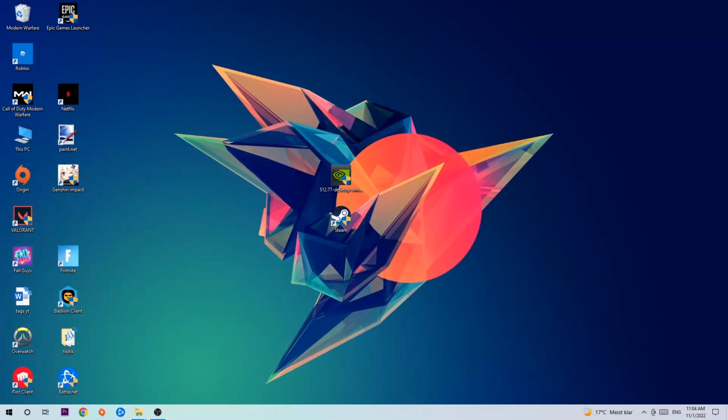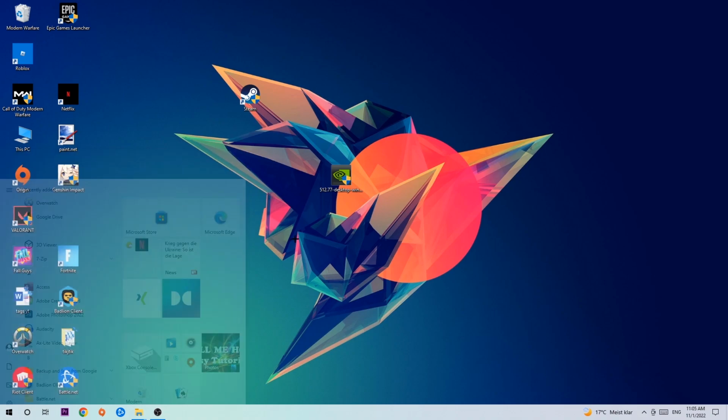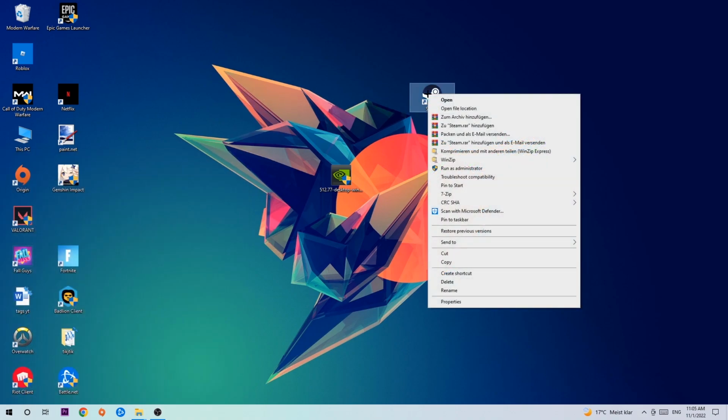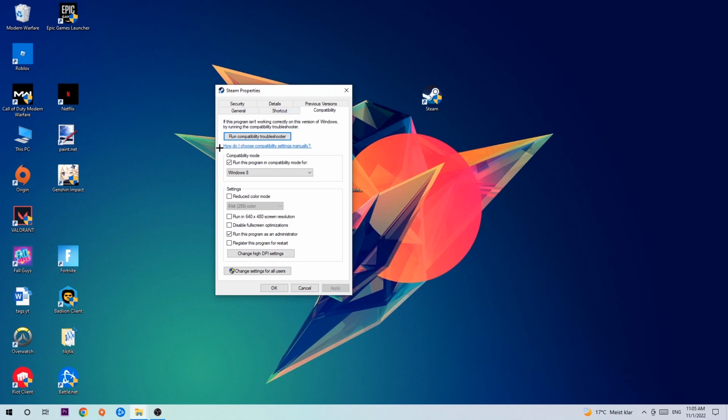And the next step is going to be to take your shortcut off your launcher, from your Steam, or your game shortcut on your desktop, and if you don't have it there, simply navigate to the bottom left corner of your screen, click into the Windows symbol and use your Windows search function in order to find it. So once you found it, drag it right onto your desktop, right click it, and go to the very bottom where it says properties. You're gonna hit that, hit compatibility, and simply copy my settings.